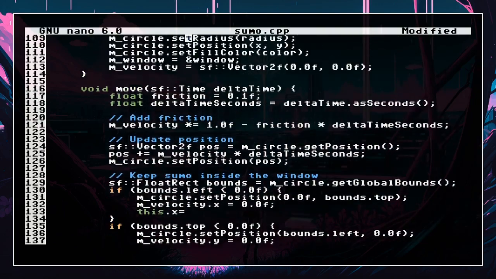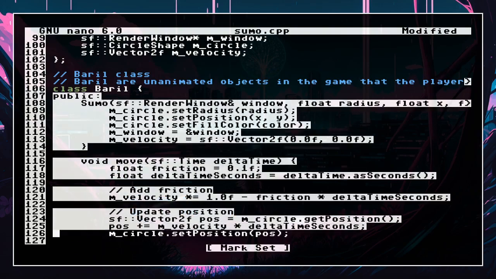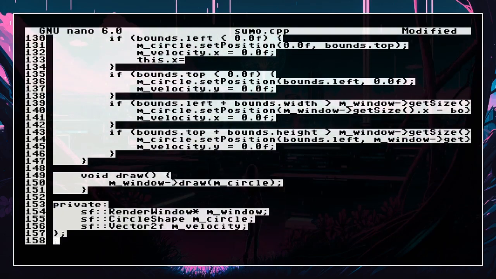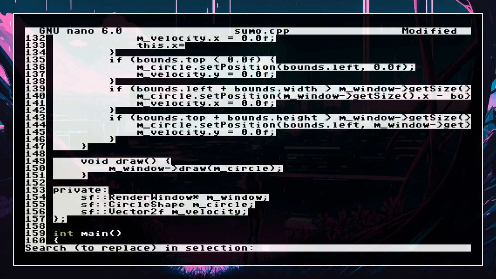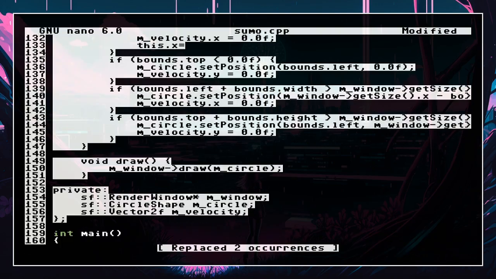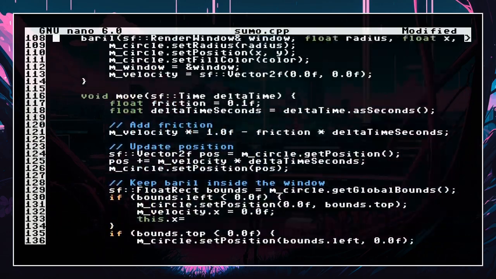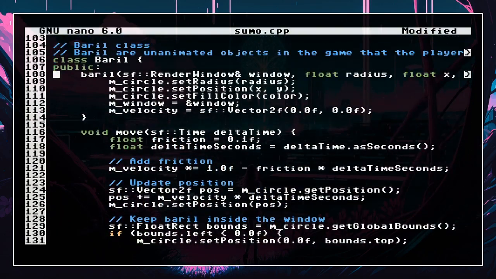Okay, so I have like sumo in some places inside the barrel class, and a good way to change that is to select everything and then do Control R, sumo, rename it to barrel. There you go. And I want to change every instance of that, and this made a mistake because C++ is case sensitive.